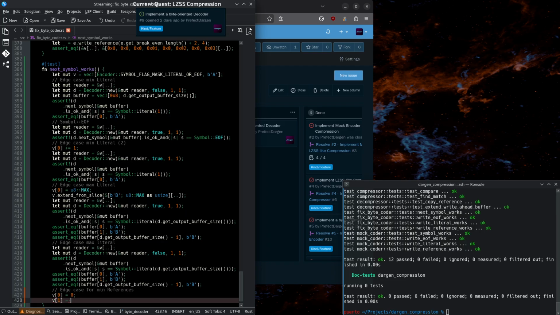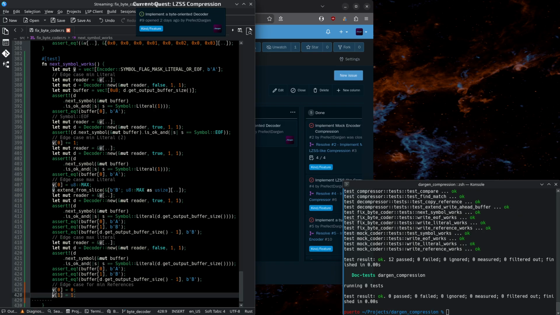So in order to also test the decode v value function, we're going to have distances of 2 bytes.